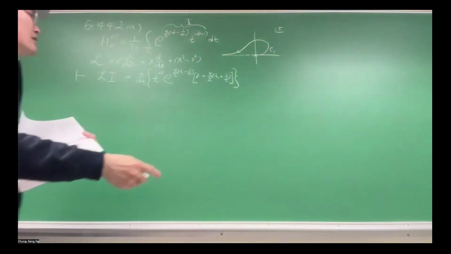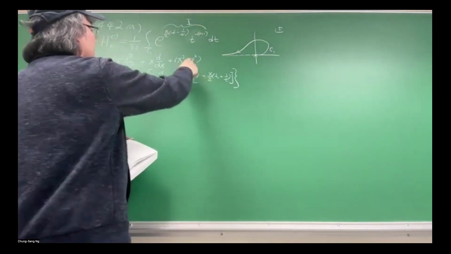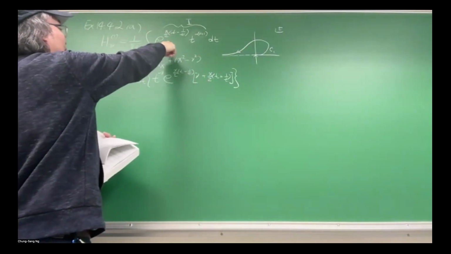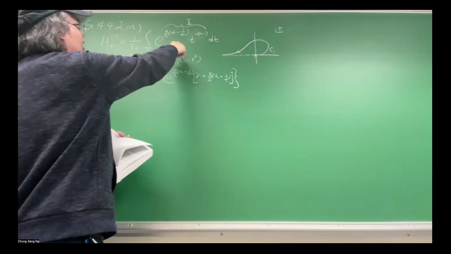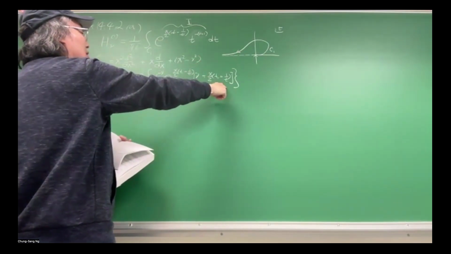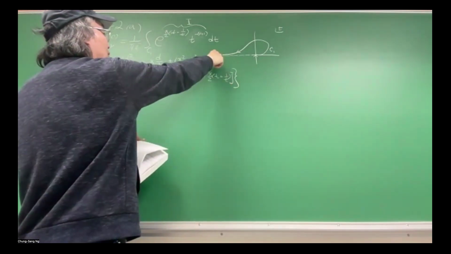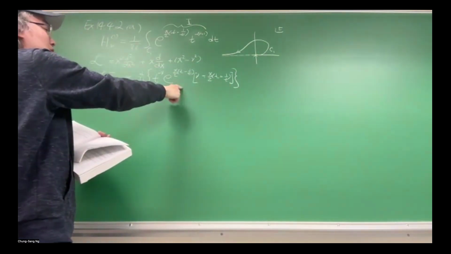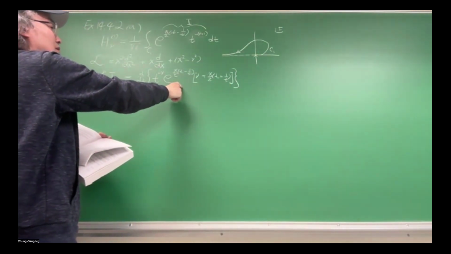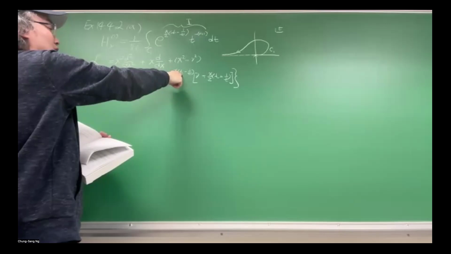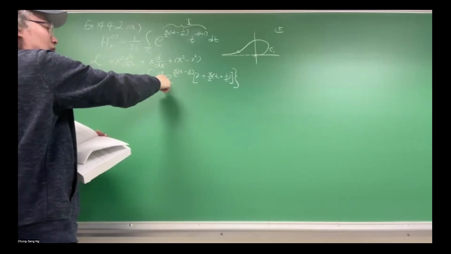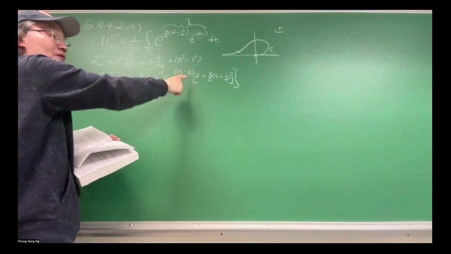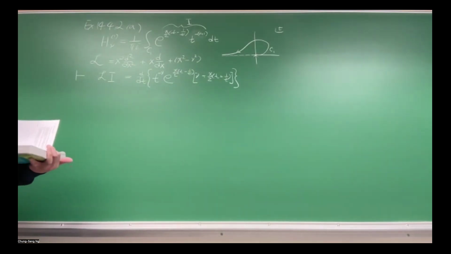But the argument is just, we already argued that if this is true, then the L operator on that gives you this one. So the integral will be this quantity evaluated at the end point minus the initial point, and at both points this quantity will be 0. At large t, this term will give you an exponentially small value. For small t, t equals 0, this term will give you exponentially small. Right. So that's the argument.